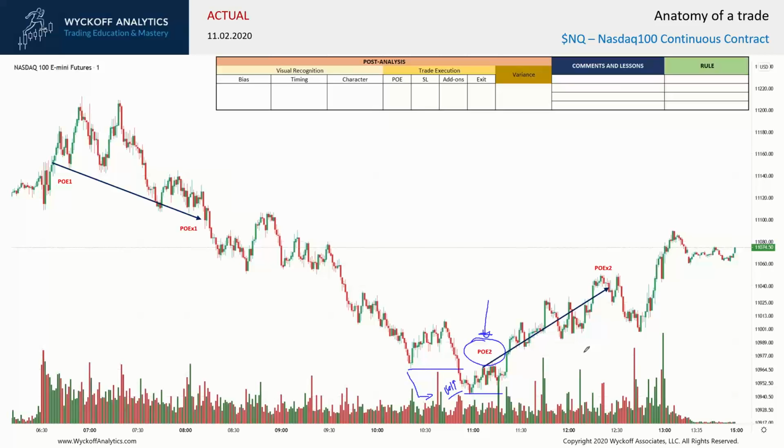So I think what you're looking at here, you've already in your mind, you're thinking, well, this thing's going to turn around and go up at some point. And you're just seeing the signs that the tape is telling you that the selling is about to be done. All of the supply that's out there is about to be presented.